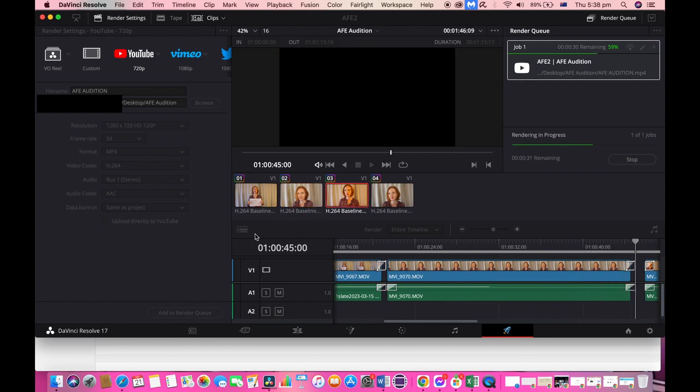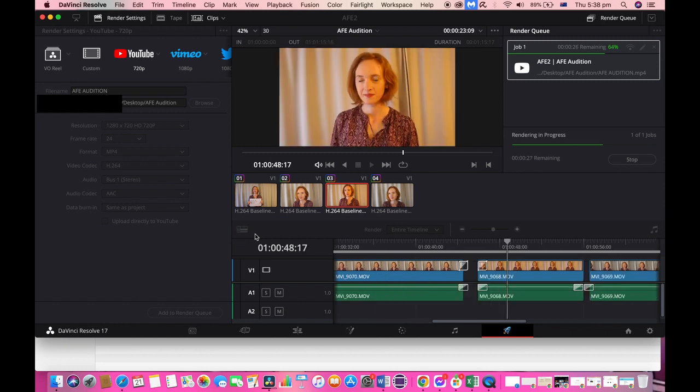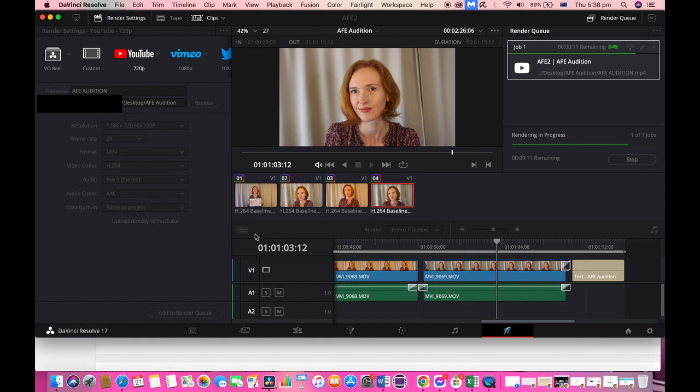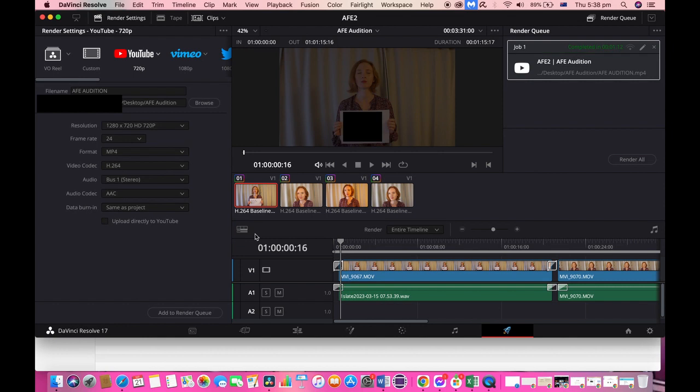You can use iMovie. You don't have to use a program like this to do any of your editing on. But as I said, it's what's familiar to me, and I know how to do a basic color grade. I know how to render, and DaVinci is often used just for its rendering, and it reads a lot of different kinds of clips as well.